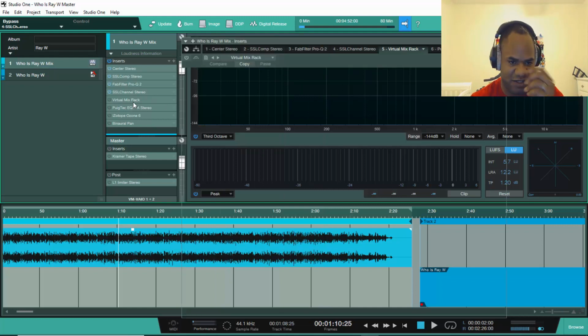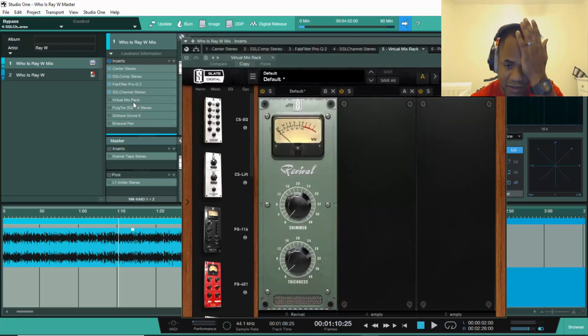All right, and I hit the VMR. I don't do nothing really with this. I put a little bit of shimmer. Shimmer is, I guess, the highs and the thickness back into it. So I don't want it to be too piercing in the ears, whatever device y'all listen to songs on. I'm not thinking about just me listening to the track. I'm thinking about everybody around that's gonna listen to this track. I don't want the highs to be piercing, so I put subtle things back.